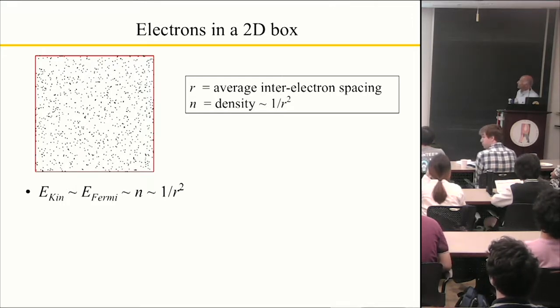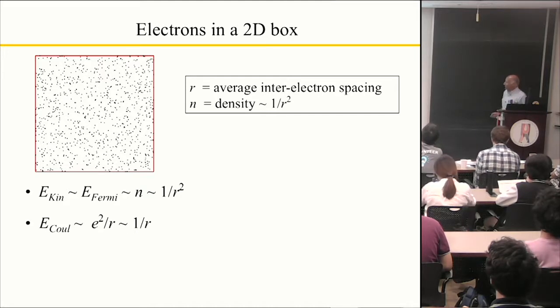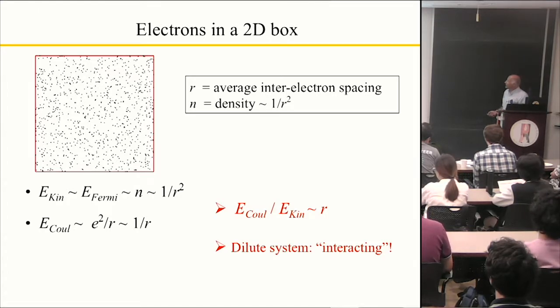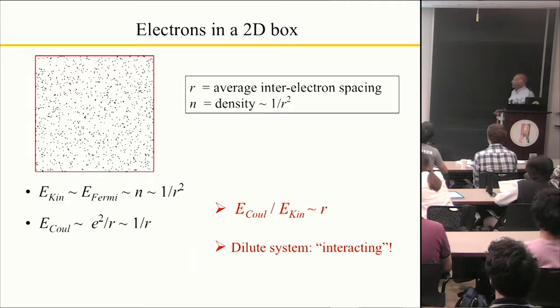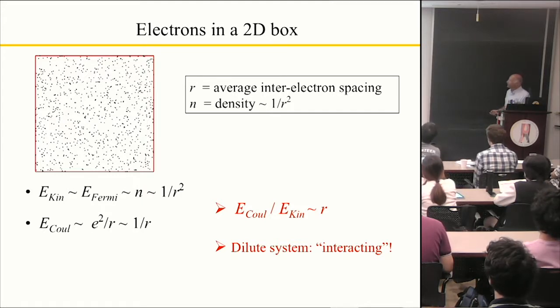The Fermi energy, you could write it as proportional to the density of the electrons, say, so have a constant density of states. So it's proportional to the density, and the density is proportional to 1 over r squared, where r is the average electron-to-electron spacing. Now, a competing energy, which we are interested in, is the Coulomb energy, and this one goes as e squared over r. So you have different dependencies for these, and you can see from the simple relations that if you write the ratio, Coulomb energy to kinetic energy, this goes as r, which means if you make the system more dilute, you have it more interacting. So it's a little counterintuitive. You would think if you pack more electrons, they are more interacting. But the problem is the kinetic energy or the Fermi energy goes up more if you put many.